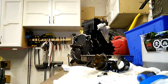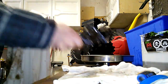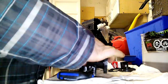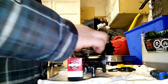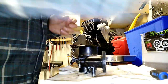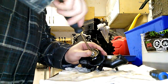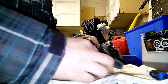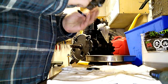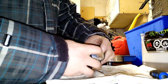Once everything was clean, it was time to rebuild. With a box of parts, we just started replacing all of them. There really aren't a whole lot of parts in this carburetor, so if you stay organized during your tear down, it should just be a matter of replacing anything you've already taken off with something new from the box. While you're putting new parts on, you want to make sure not to horse these down too hard — you don't need a lot of force, you don't want to break anything.